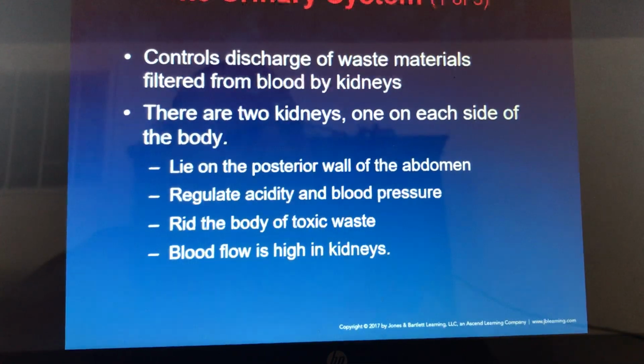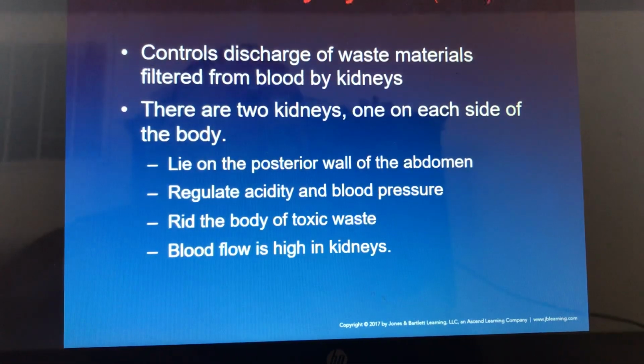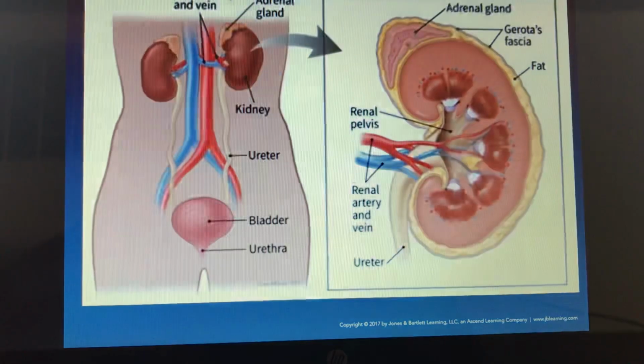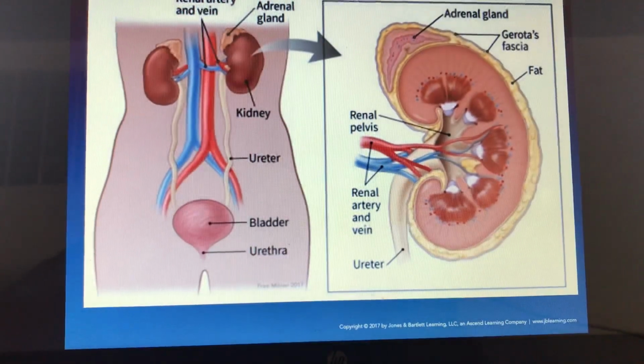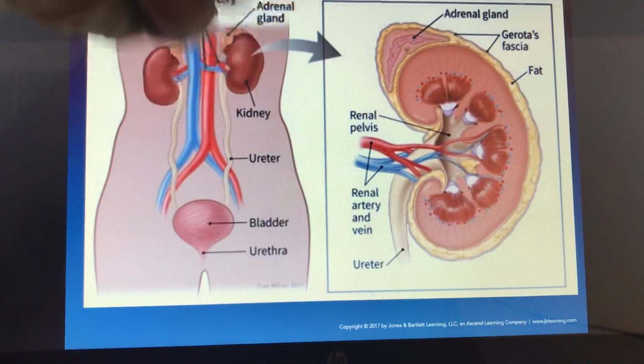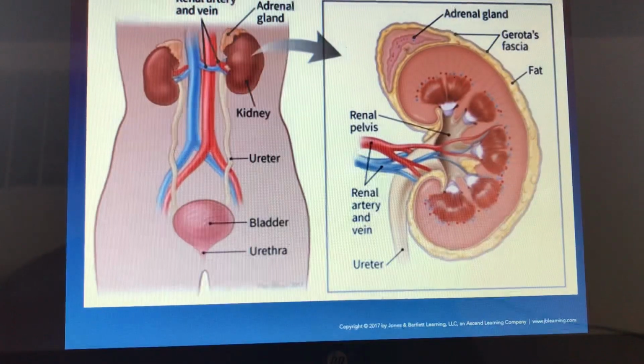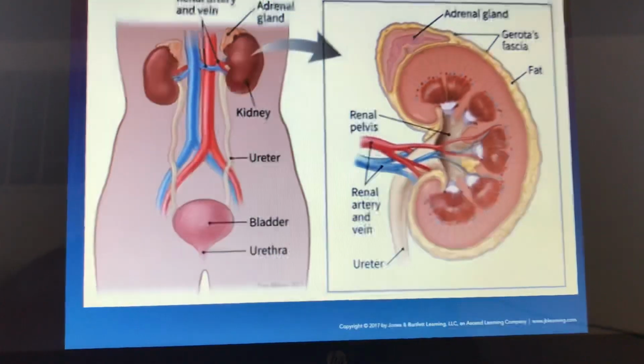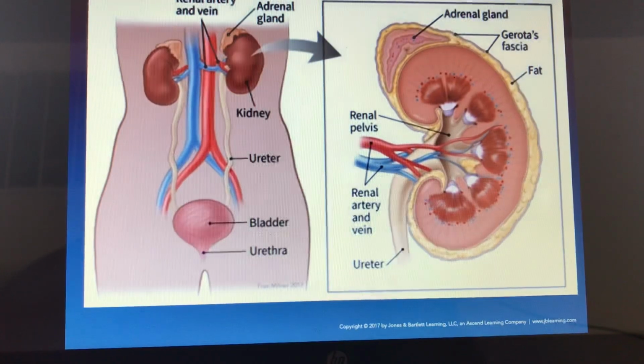So you got kidneys, you got two ureters, you got a bladder, and a urethra. Kidneys are the filtering process. One of the things that you do want to know for endocrine functions is you have the adrenal glands up there. The adrenal glands release adrenaline, which jacks your heart rate up, start your, they say flight or fight response. Either you're gonna notice something really bad happening, you're either gonna run the hell away really quickly, or you're gonna go ahead and stay and fight and deal with it.